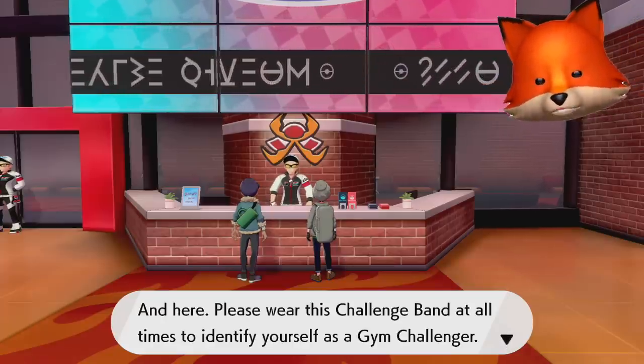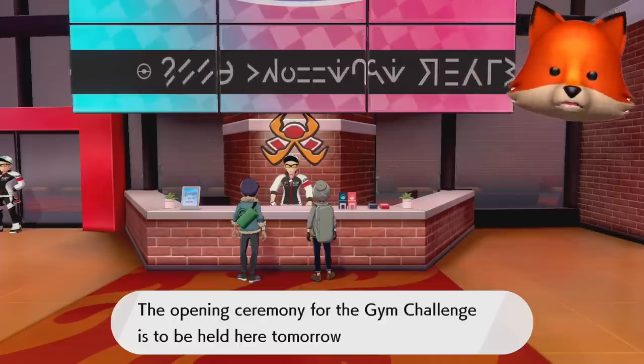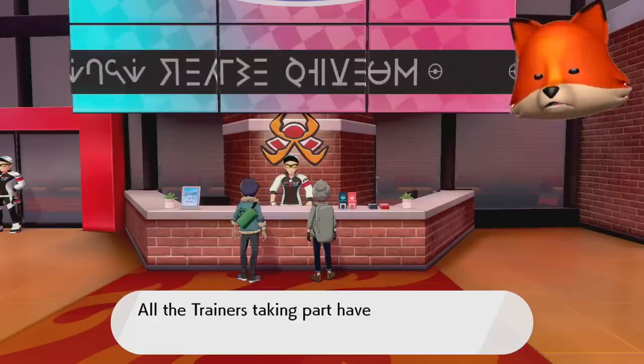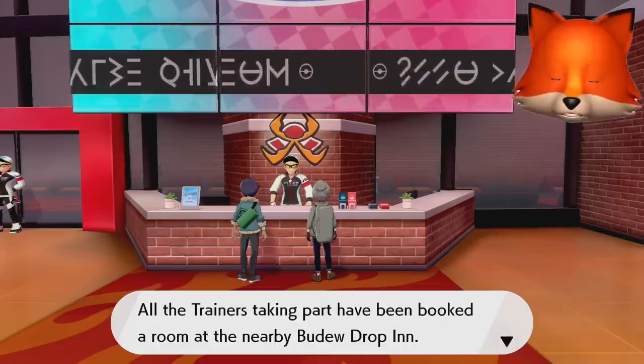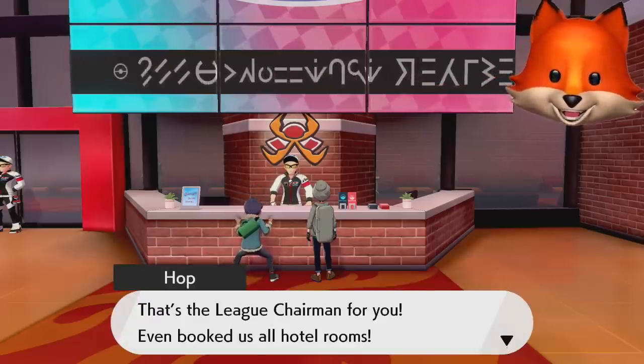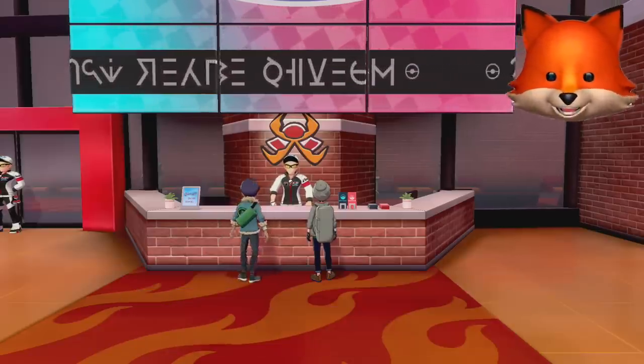And here, please wear this challenge band at all times to identify yourself as a gym challenger. The opening ceremony for the gym challenge is to be held here tomorrow. All the trainers taking part have been booked a room at the nearby Badoo Drop Inn. That's the league chairman for you. He even booked us all hotel rooms. I'm off to check out the fancy digs.